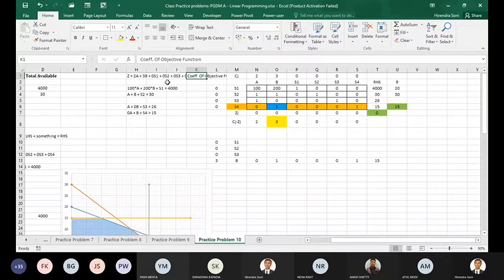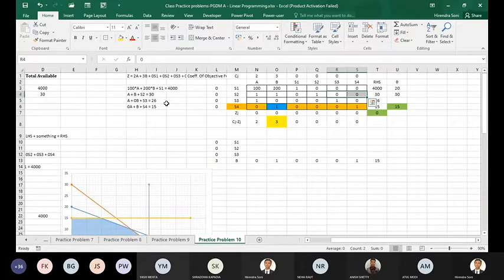Now coming to the first equation, we have written the coefficients of A, B, S1. Since the first equation does not have S2, S3 and S4, the coefficients for them would be 0, 0, 0. Are we okay up to this? Yes, sir. Okay. Now, going forward on the same lines, you will do it for the second equation. Since the second equation does not have any S1, the coefficient for S1 would be 0, but the coefficient for S2 would be 1. Okay, so S3 and S4 would be 0.